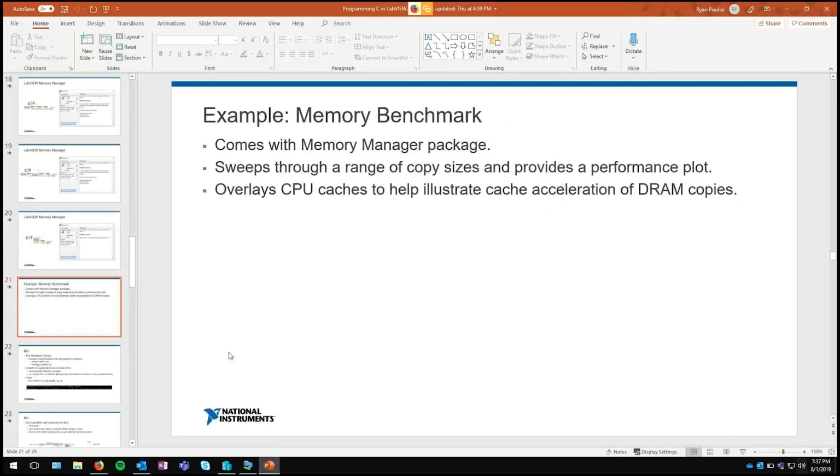And what's the advantage of this over the external DVR? Well, the external DVRs, I've tried to use those in the past. As far as I understand, and this is my lack of understanding of external DVRs, last time I looked at them, they seemed like you could only allocate or create them within a DLL call external to LabVIEW. They're meant for the external section to allocate memory and then provide it in a buffer that is then lockable and controllable inside of LabVIEW.